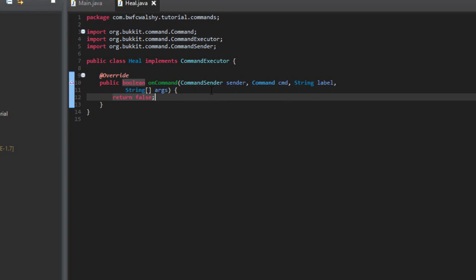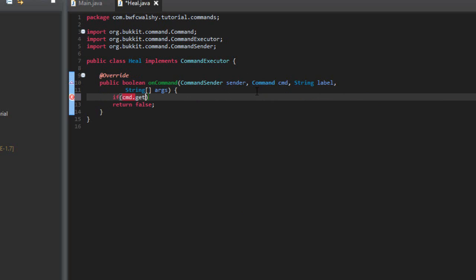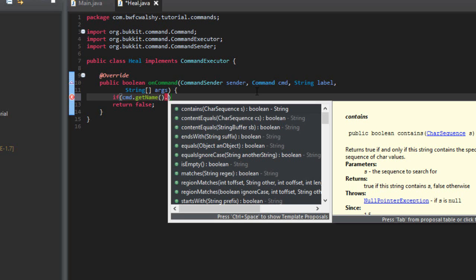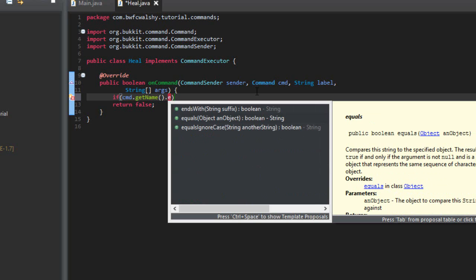So now what we want to do is I'm going to say if the command is this, then we'll do this. So if cmd, or command, which is up there, dot getName, so get the name of the command, brackets, dot, then equals. Now you can do equals, but that means it has to have the caps exactly.